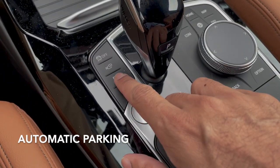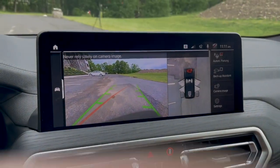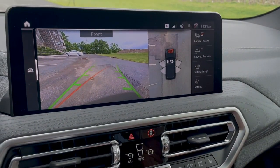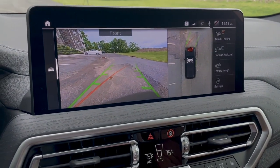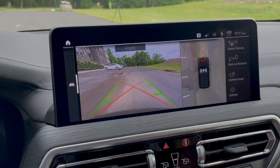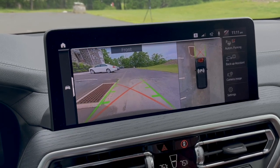Starting with the automatic parking, once you reach the parking lot, press the parking mode button, and that will bring up the parking cameras and the overhead view and the options on the side. So make sure the box is checked for the automatic parking on the very top, and then cruise slowly along the parking spaces, and the car will scan for an open parking space next to a car that's already parked.